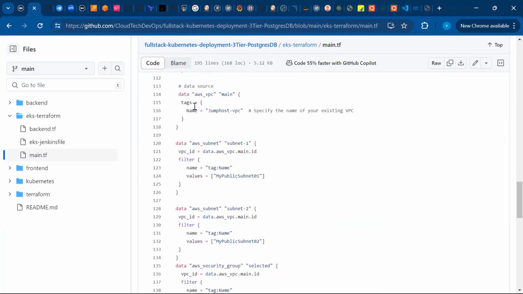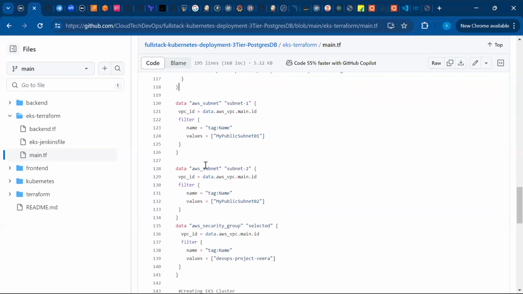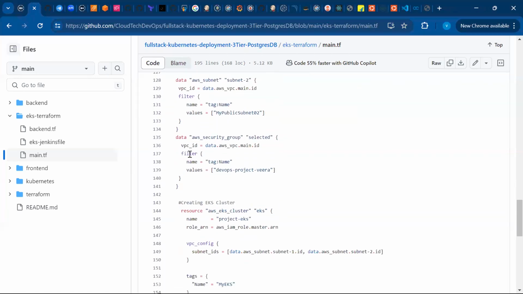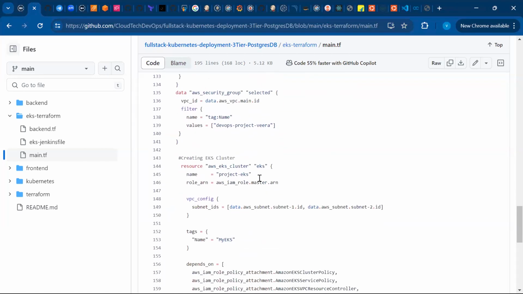If you can see here, I'm using a data block to call the VPC, subnet 1, subnet 2, and security groups. My cluster has two worker nodes, one worker node in one subnet and one in the other, so finally two subnets in one VPC. Every time we create a cluster we don't need to create a VPC and subnets. Since they already exist, we can give the existing VPC subnets by using a data block.